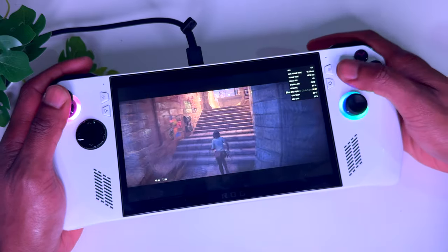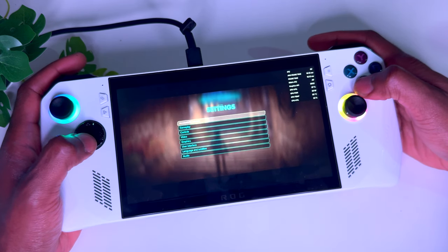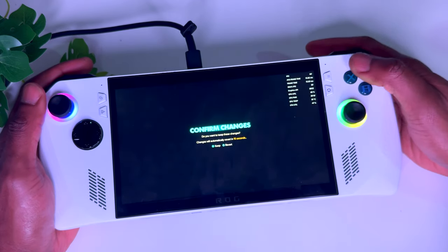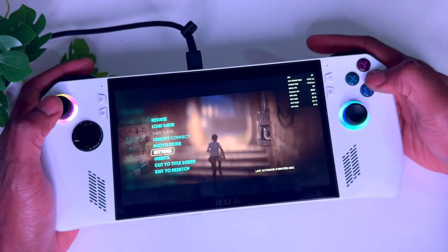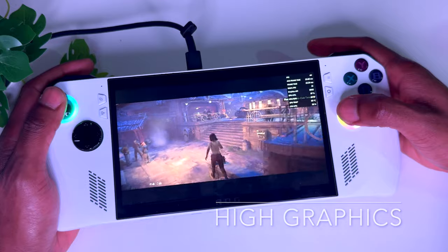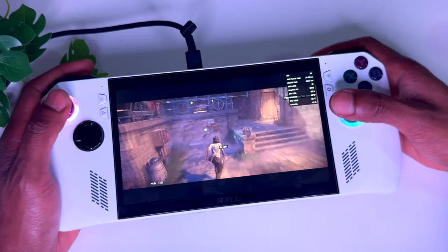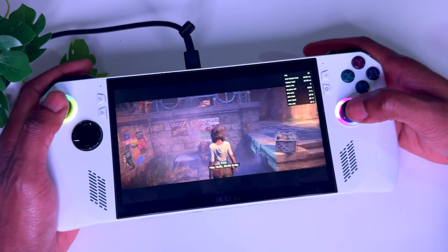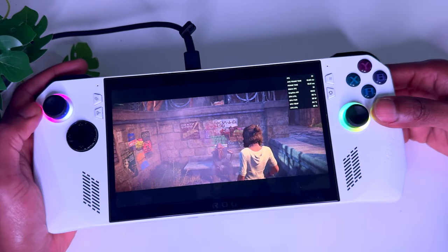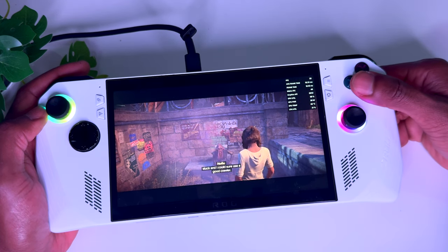All right, we're going to up the settings to higher settings. All right, settings. All the way to graphics. Apply high settings. All right, straight away we drop down to about 42 frames. Who's that? Someone called me. Right, we've gone up to about 54 frames.